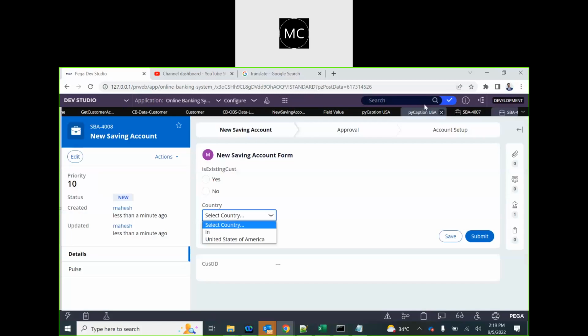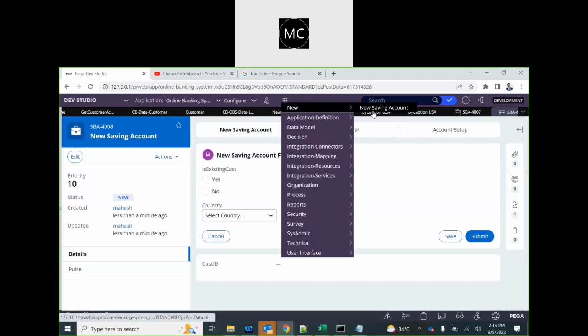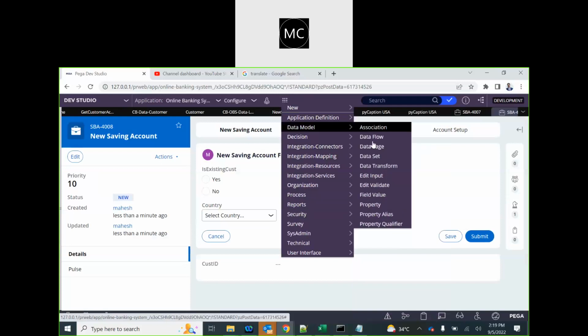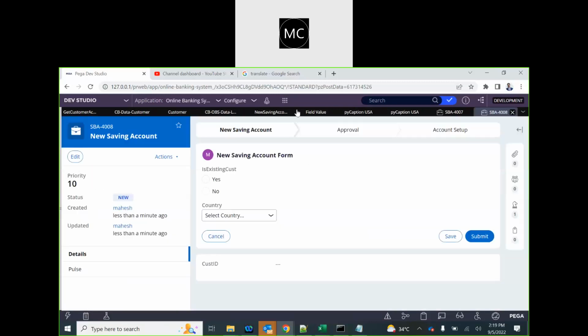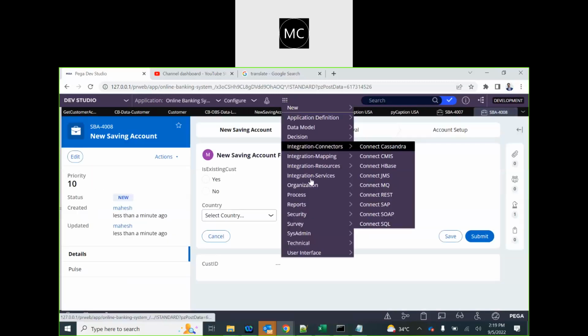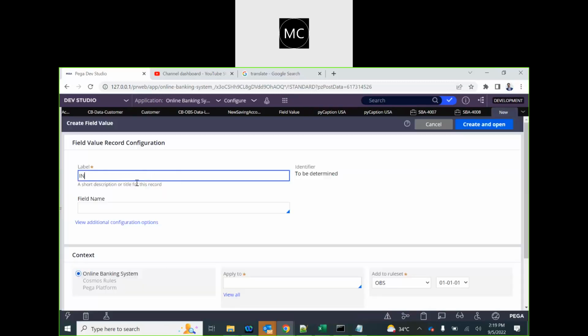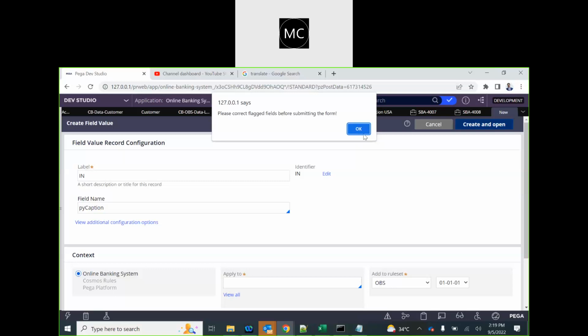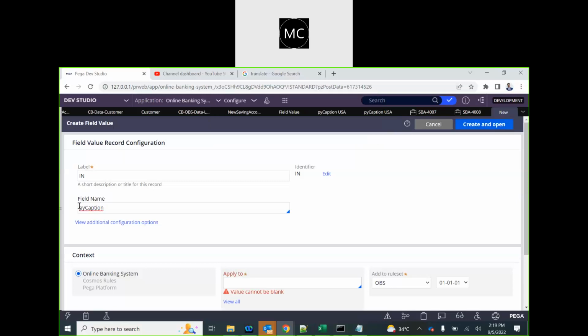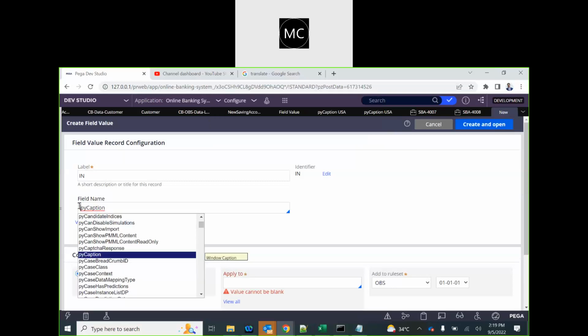So what we will do is create a caption ourselves for IN.